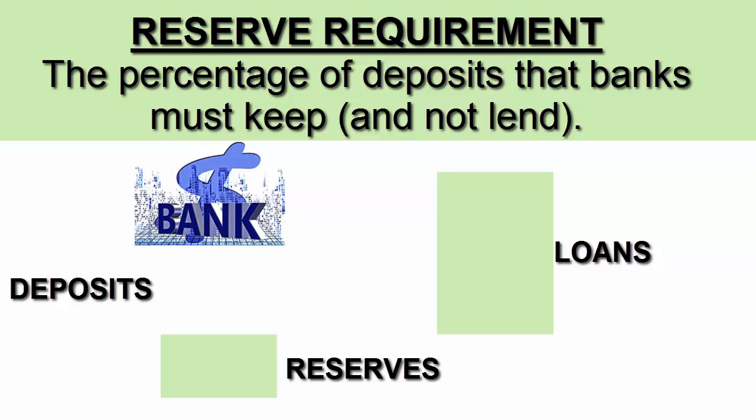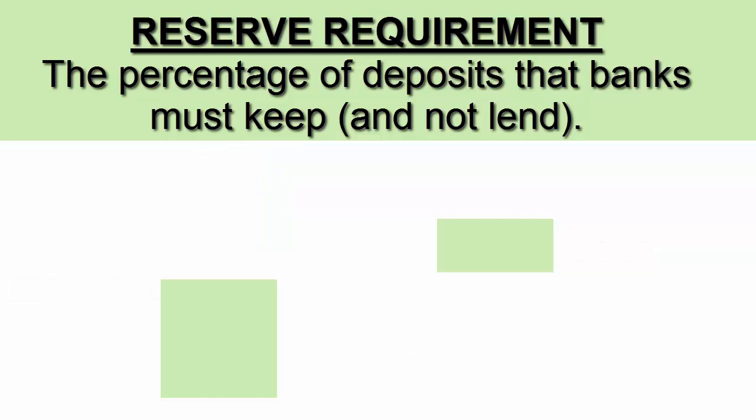In theory, it works like this. A very low reserve requirement means that banks have the ability to lend most of the deposits that come into the bank. This would be good for consumers looking for loans and should increase economic growth. A higher reserve requirement, on the other hand, restricts the banks from making so many loans and should slow economic growth. In reality, the Fed has placed the reserve requirement roughly around 10% and actually does not change it all that much. It is the least used tool of the Fed.